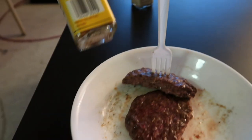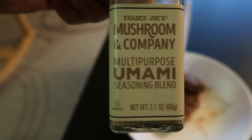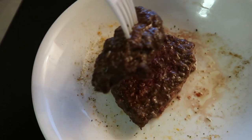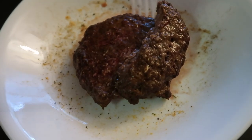I seasoned this with the umami blend, the other seasoning blend, and of course some salt and pepper. So let's try this right now. I don't have any burger buns — my roommate is actually out getting them because we are going to be having some of these burgers tonight. I'm super excited to finally be trying out this air fryer.